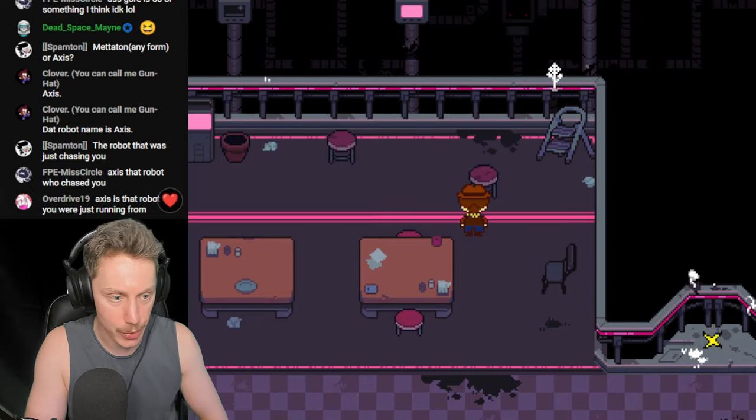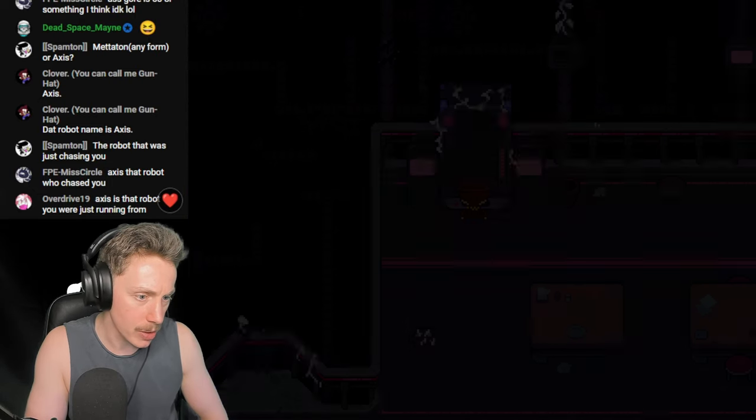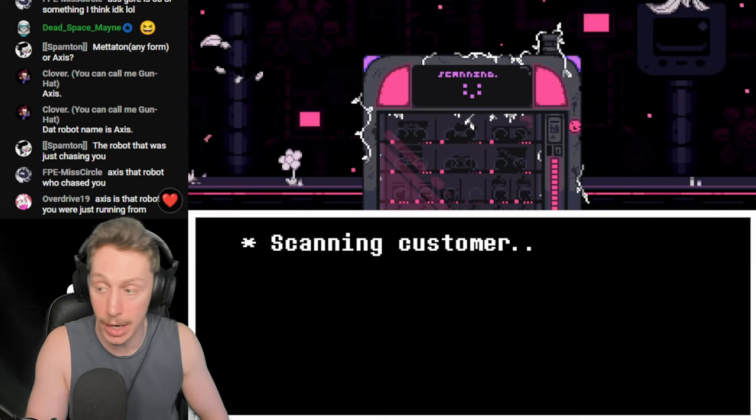Axis is the robot you were just running from? Yeah, definitely Metaton. Because basically what we were just doing there was platforming, essentially. Vendi Model 01, without gravity.